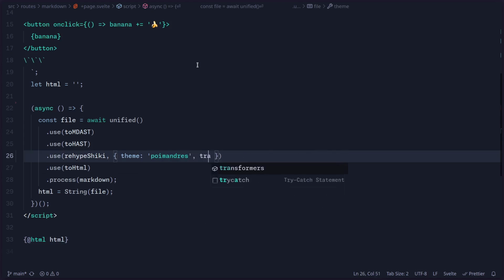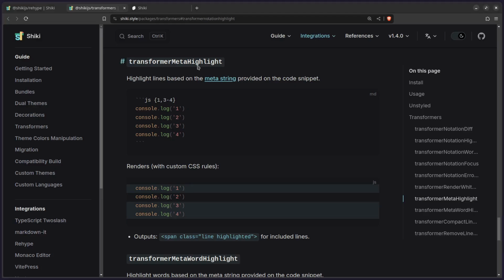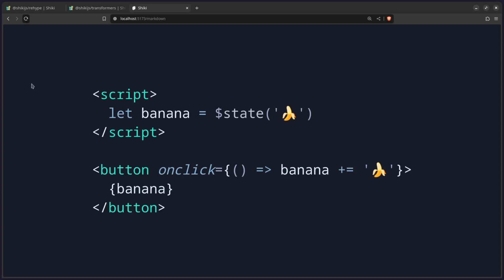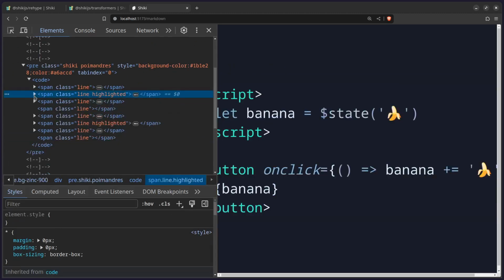So here we have theme, and then you can say transformers, so you can include Optimus Prime or whatever else you want here. So you can just specify an array, then let's just include this, and you have to invoke it, and you're done. And you can save this, and you're going to see it doesn't work, because when we refresh it, it's going to look the same. But why is that? Because you have to include your own styles. So here, if we inspect it, we can actually see, let me just collapse this, that line 2 is highlighted, and line 6 is highlighted.